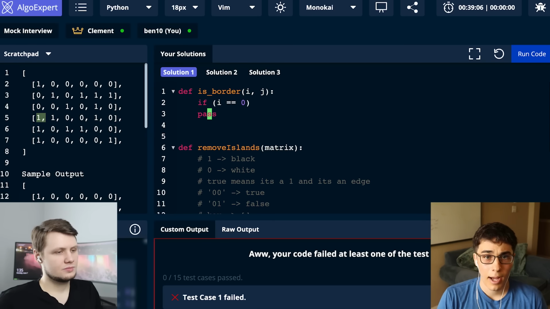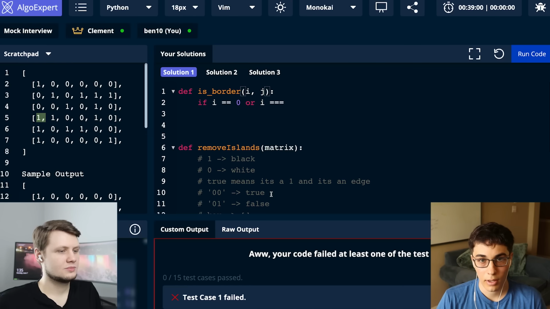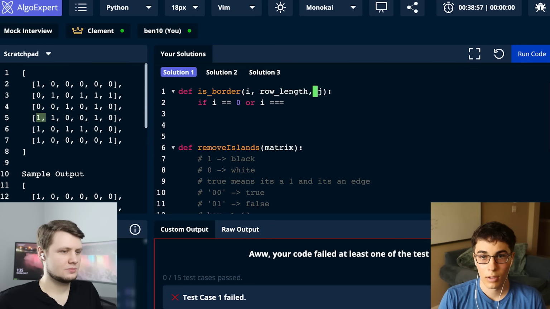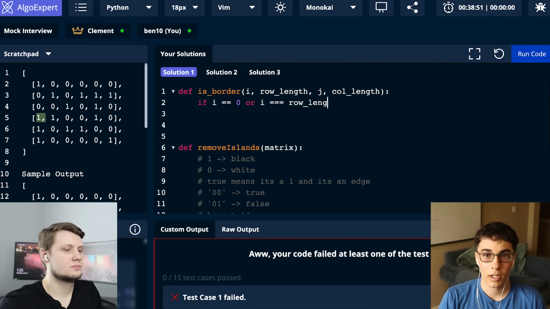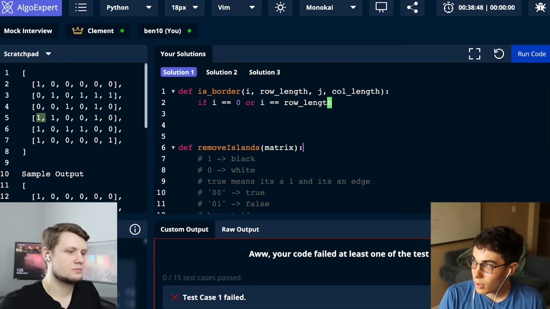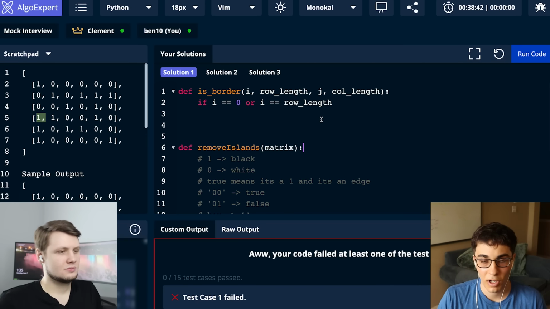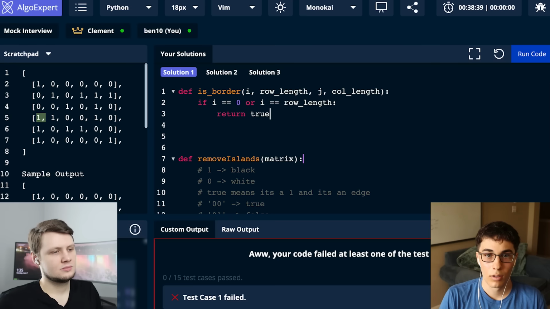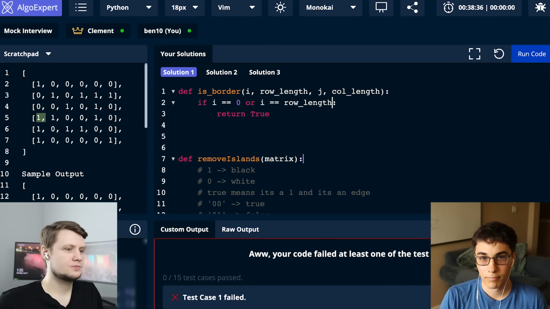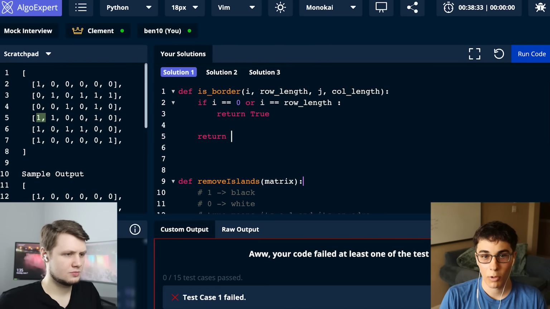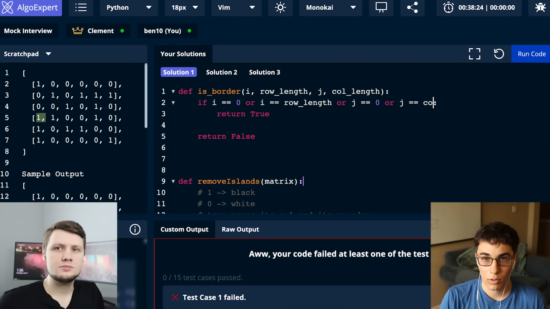All right, so if i is 0 or i is equal, actually we need to know the length of the row. So row length, call length. Okay. And it's going to be row length. So what I was trying to decide there for a millisecond was whether this was 0 based and I should -1 here, but we're going to -1 when we pass it in, I think. Okay, sure. And we're going to return false. And obviously we do the same thing with call, which is j. So if j is equal to 0 or j is equal to call length.